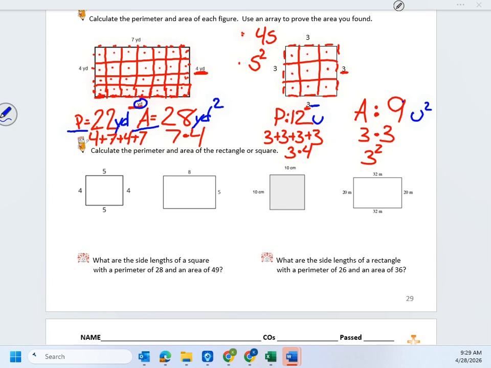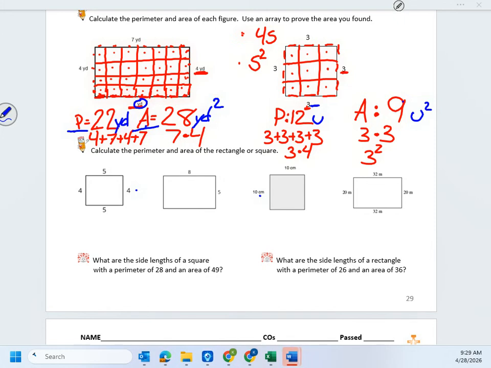So make sure you tell me what's the perimeter and what's the area. Make sure you put that measurement. This one doesn't have a measurement, so you could call it units, or you could just give the number. Here we know it's centimeters. So centimeters, centimeters squared. Okay. Put your measurements. On the bottom, we have some questions to answer.